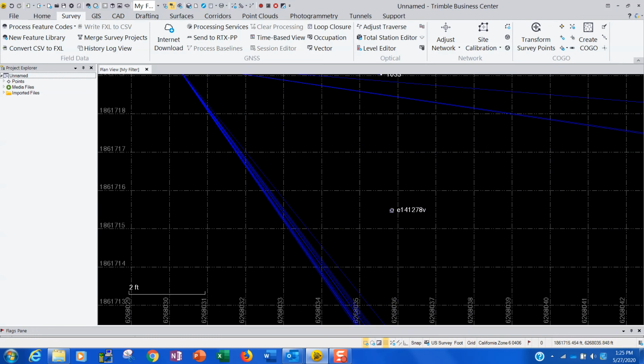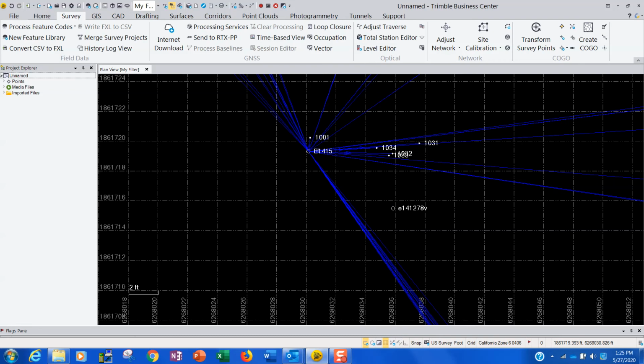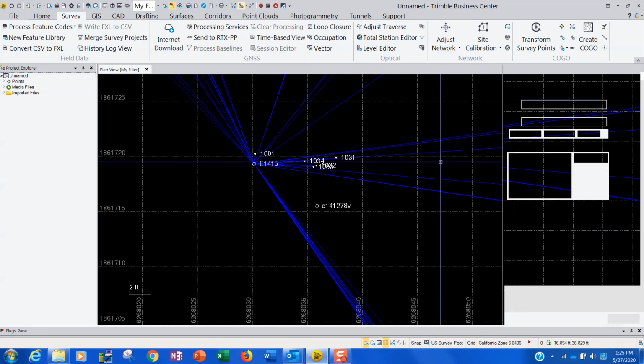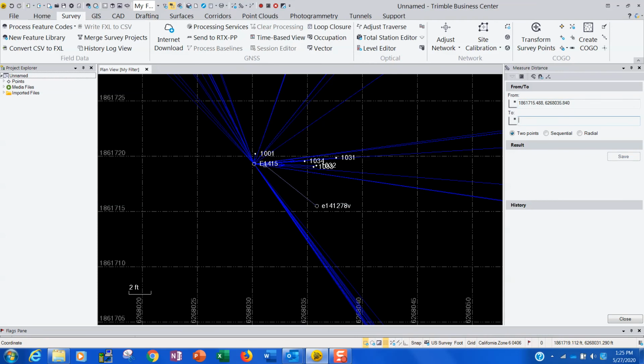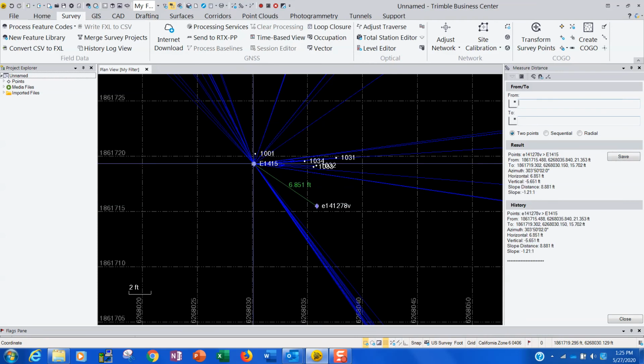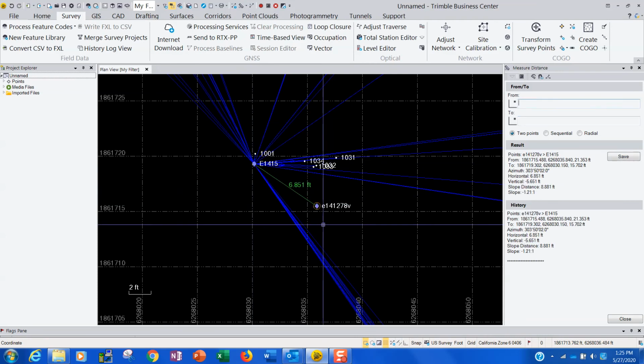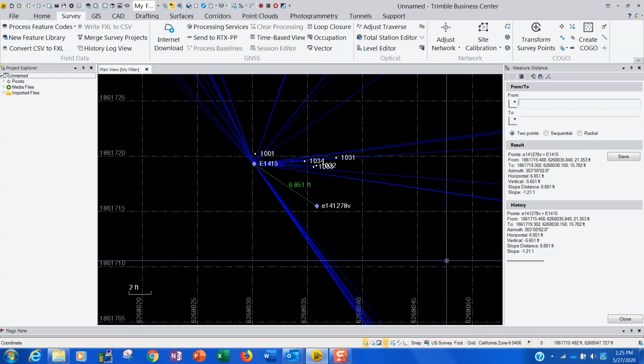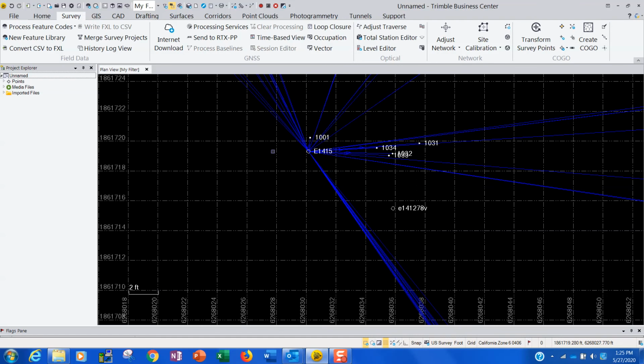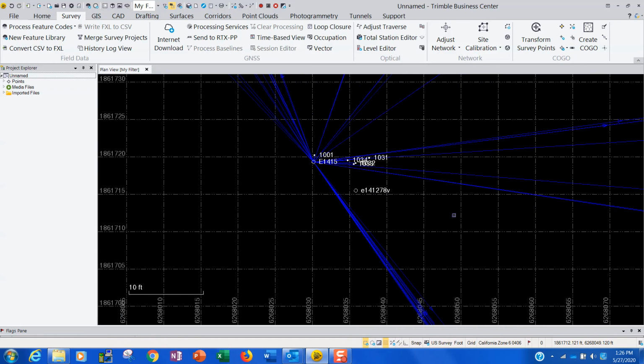This is the position according to OPUS, and this was the position as a result of our here position. If we were to look at the difference between those two, we can see that they're about 6 or 7 feet different from each other horizontally, and vertically a little bit different as well. So we would like to take this data and bring it all the way over to this point, and then when we do that, all these RTK side shots will move accordingly.